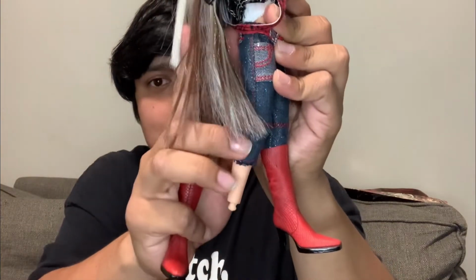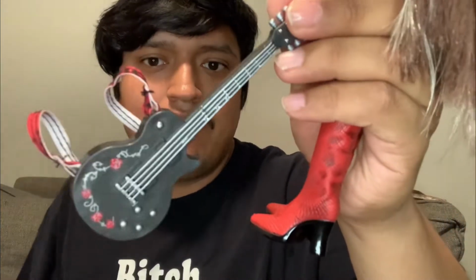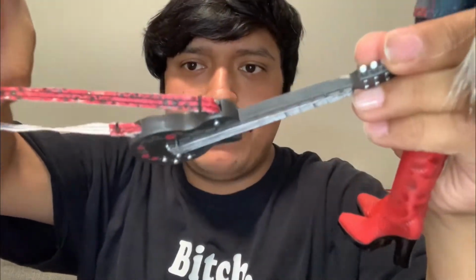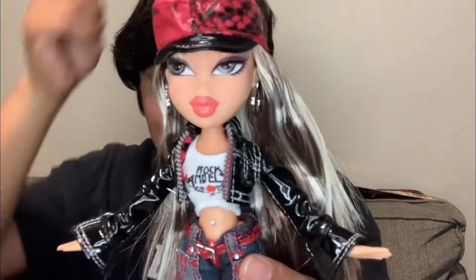A little bit going down her knee. Her red boots have a snake type of print molding, black underneath. Her guitar has red roses with silver thorns and vines going around it, whereas the strap is the snake print but in red, with pierced ears but with hoops on. The printing of her face is not bad. I think I did get one from the old production, because I wasn't able to find one with a good center, as I believe her right eye is a little more to the right rather than close to her nose.